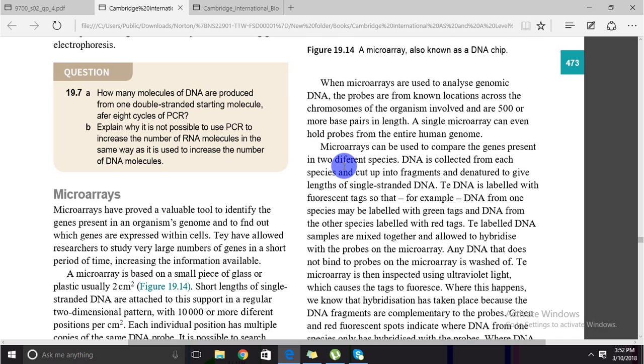And what can microarrays be used for? They can be used to compare the genes present in different species. So genomic analysis includes comparison of genes found in two different species. So what are the steps?